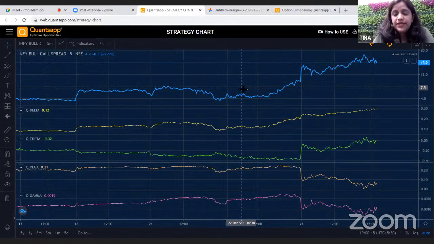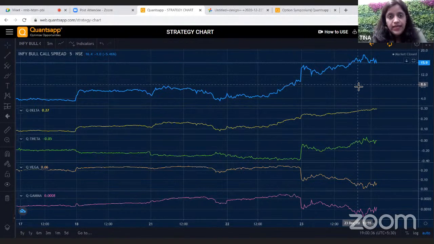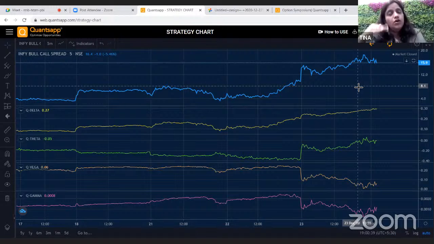So you need to be very alert where the strategy is turning out. Say for instance, you're making good money, but booking profit becomes a very, very difficult task for anybody to understand. Once you see that the premium is now changing direction, it's time to book out from your strategy, or at least do a part profit. This way your strategy chart will help you ride the trend. It will also help you book your profit in a staggered way, and you don't lose out completely because of sudden volatility coming into the market. So this is what the strategy charts look out for.